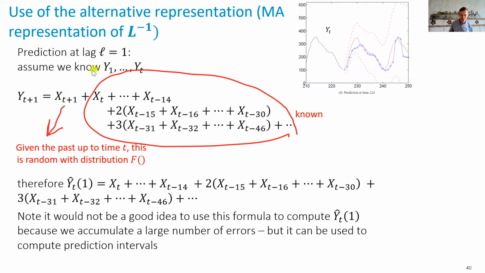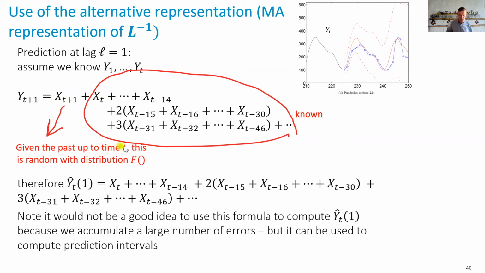L is an invertible filter. Here, if it's the specific filter I had before, I can compute the inverse, and the inverse will give me formulas like this. So L was differencing at lag 1 and differencing at lag 16. The inverse of differencing will be an integral filter. So that can be computed exactly, and we have this infinite formula. It's the sum of the first 16 terms plus 2 times the next 16 terms plus 3 times the next 16, etc. Well, this is the inverse response, the representation we have, but we will not use it.